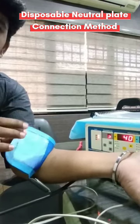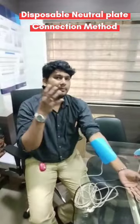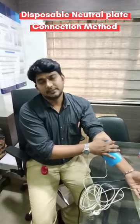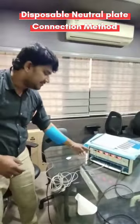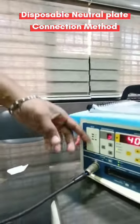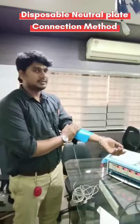This is the advantage of a smart-type neutral plate. When you use this kind of plate, we can automatically reduce patient burns, unwanted tissue burns, or cartilage damages during the procedure. This is a very important factor — that's the reason this safety circuit is designed in this model. Whenever you purchase any diathermy, always check whether a neutral plate safety indication circuit is present or not. If it is there, this circuit will work to protect your patient.